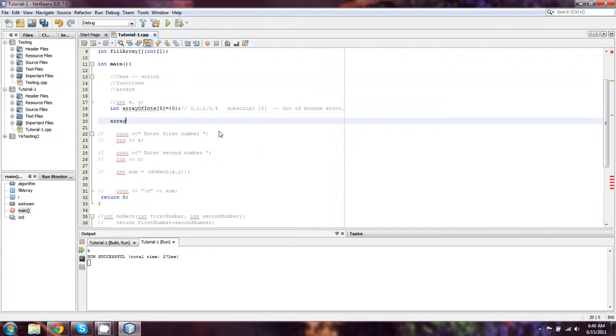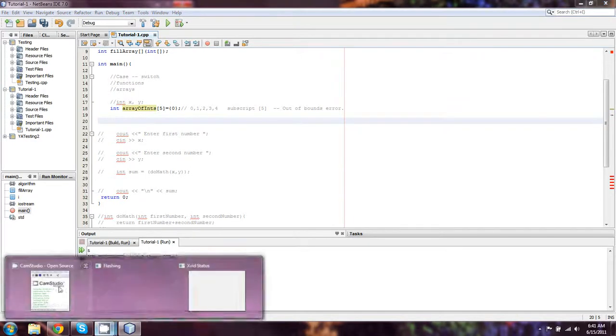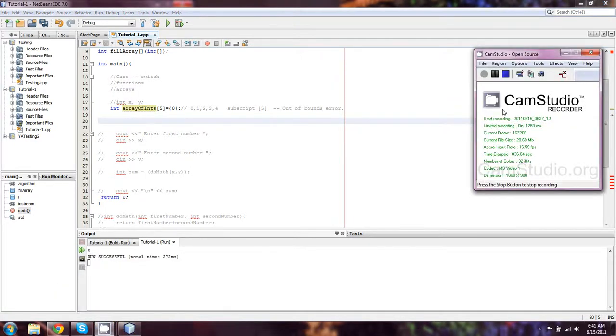we would say array of ints equals fill. Actually, that's a really improper way of setting it, but I don't think I'm going to have time to correct it because we're just about coming up on 15 minutes. So I will go ahead and post the source code to this. I'm actually going to switch it to a void because that's going to work a lot better. And you guys will see the result of my source code. I should have probably thought this video out a little bit more before I got to it, but that's the joy of doing things on the fly.